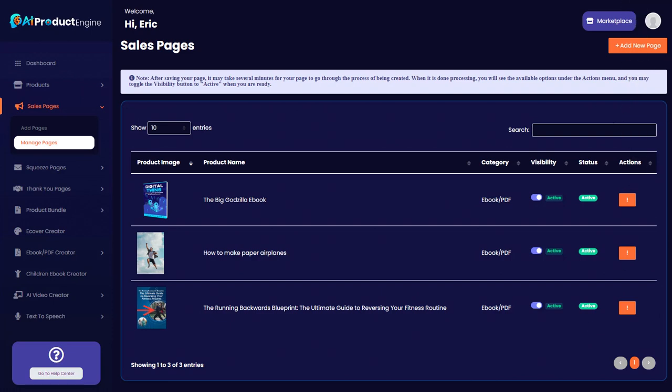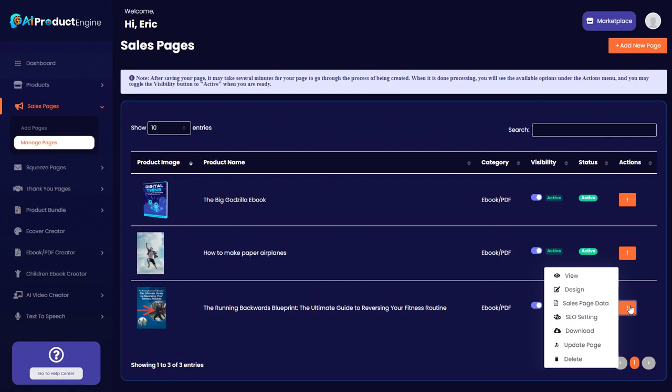It's downloading to my computer right now, and it's done. Downloaded within a zip file that I can then open and upload to my website. Now, for those of you who want an instant option to be in business immediately without having to download or upload anything, you can just click the button that says View.